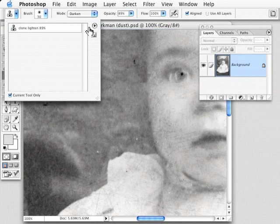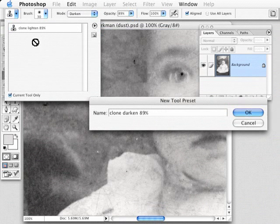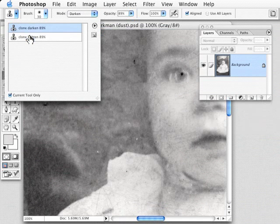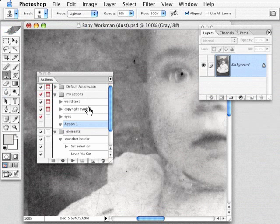Then we'll go and change it to darken and do the same thing. Create a tool preset for that. New tool preset, clone darken 89. Now you don't have to put the percent, but ultimately you may choose to create several different clone stamp tools with different percentages. Click OK. So what that means now is as soon as I click on one of the tool presets, it will switch back and forth for me, which is a pretty good start, but we can take this even a step further. Let's bring in our actions palette and see how we can automate this.